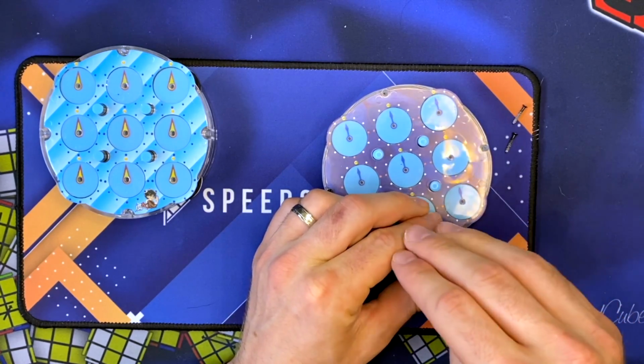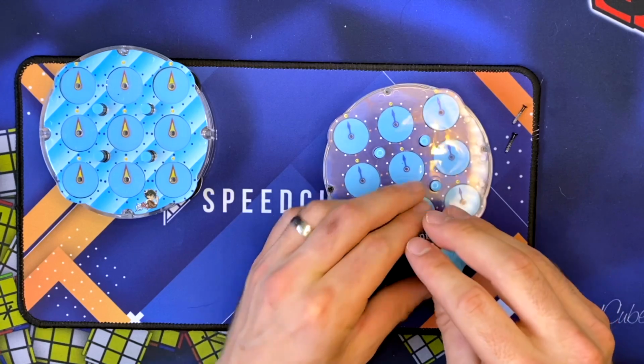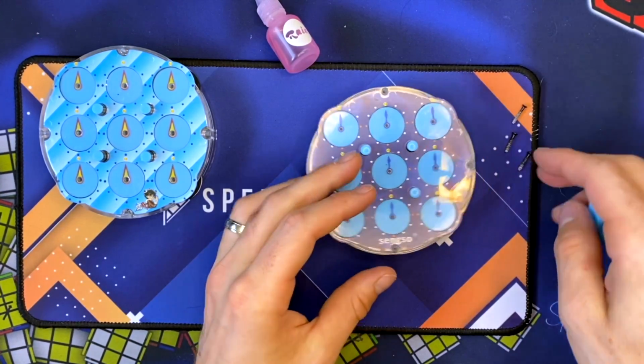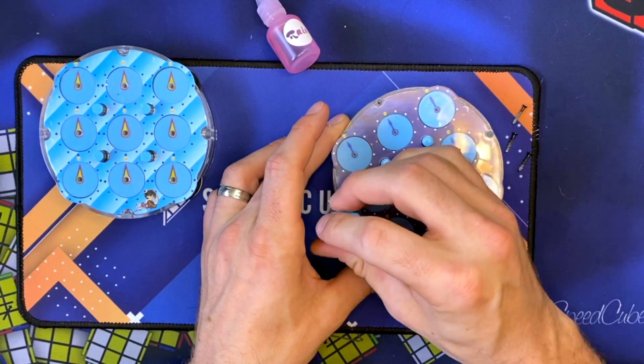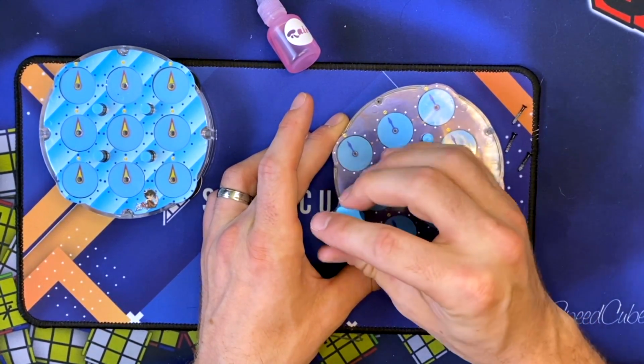And I probably will just put lubrication on the gears just to see what that does. I've got some old school SpeedShop Purple Rain. The Purple Rain is what turned into Galaxy, I believe. Yes, Galaxy, because Martian's green and Nebula, which is my favorite, is blue.